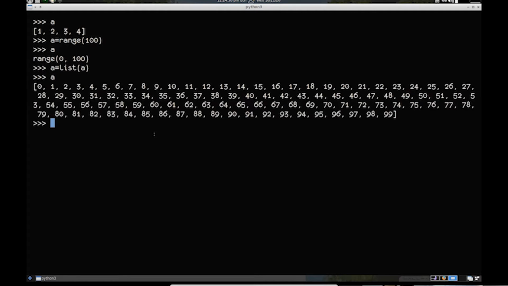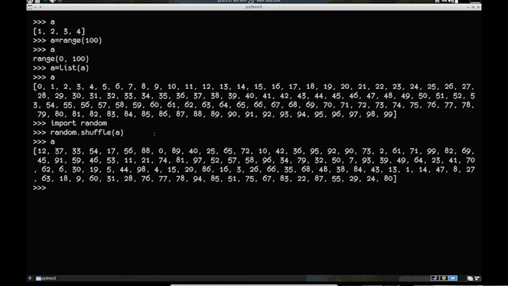So we have 100 items in there, and just because currently they're in order and the 0 element is in position 0, I'm going to shuffle them. Input random.shuffle A, and there it is. So that's our list now. It's a shuffled list of 100 items.